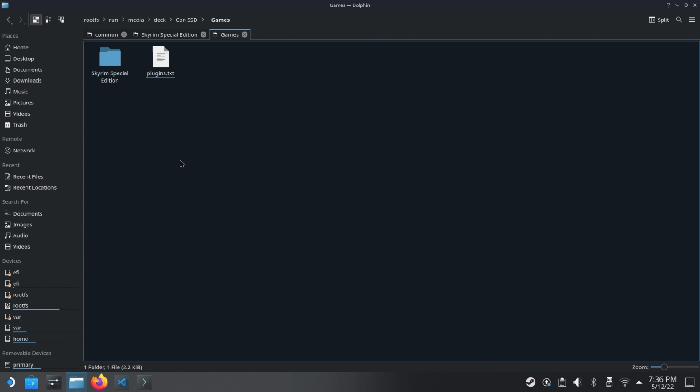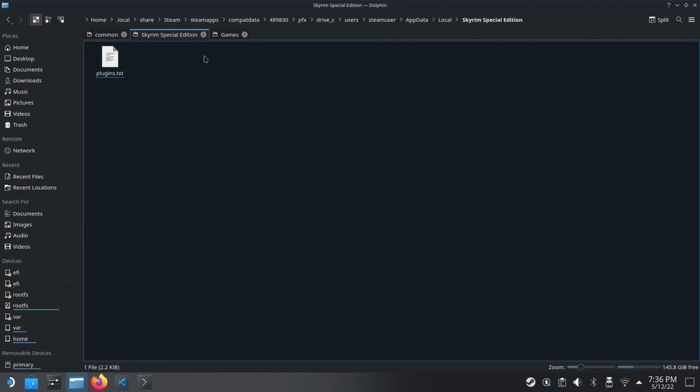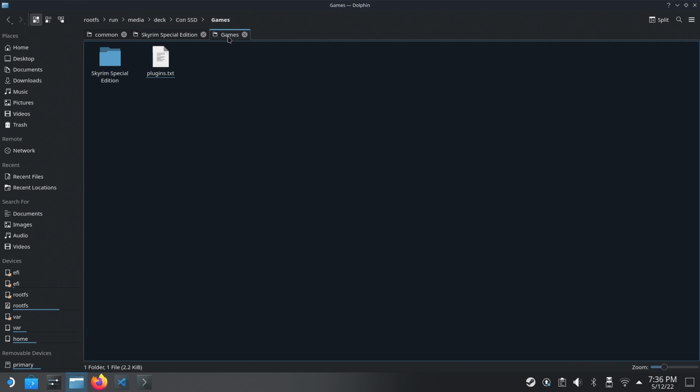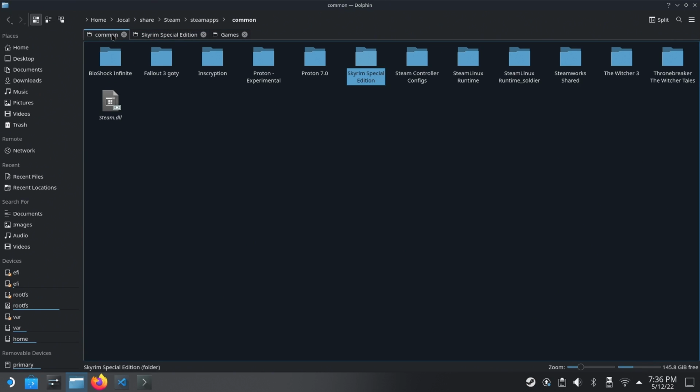Alright, I've already went ahead and moved the new data over, but what you want to do is move this new plugins file from your drive back onto the Steam Deck location, which I will list in the description as I mentioned before. That will overwrite the old plugins file with the new plugins file, and that's the load order of all the mods and all the mods that you want enabled. Then just copy this whole Skyrim Special Edition folder and paste it into this common folder, and just allow it to write the info into there, and then basically skip all the files that you don't want to overwrite, or if you know that there are files that are overwritten, then let them overwrite them.